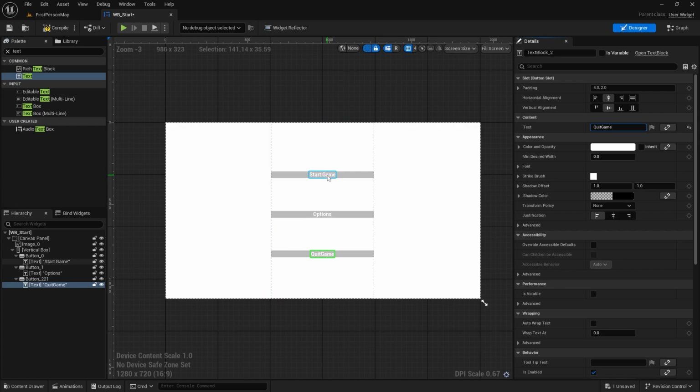We'll name these start game and we'll give them names so we don't get confused on what's what. I'll change it to T options, even though that one doesn't matter, and T_start game.